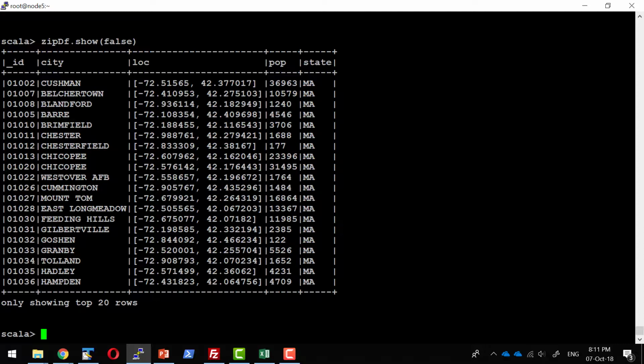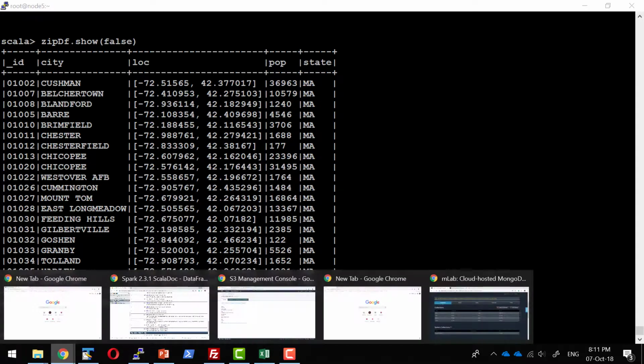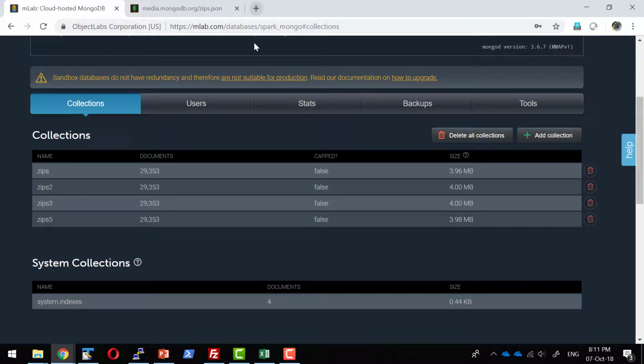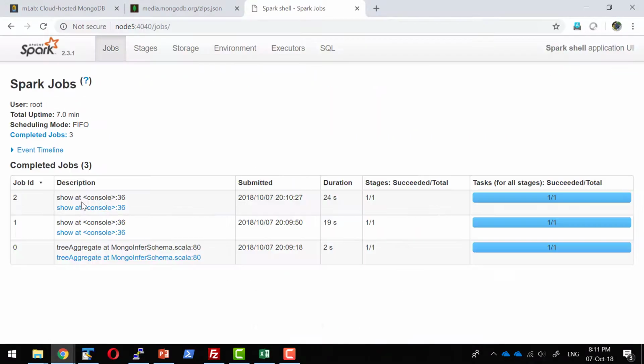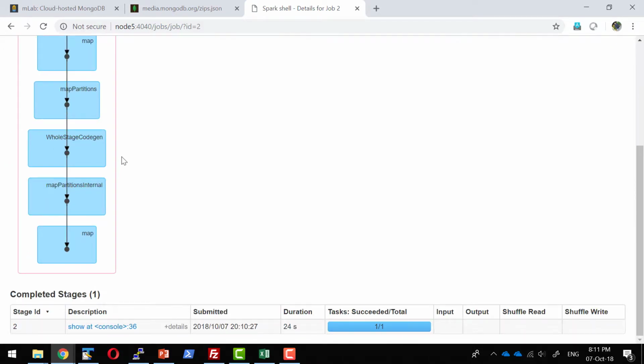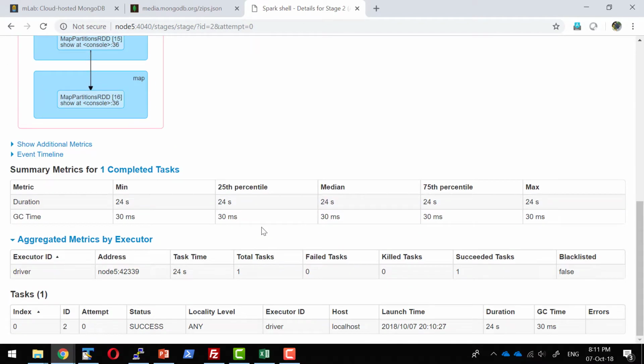So in summary, we had a collection within the MongoDB database, and using Spark SQL, I read the collection from MongoDB and brought that into Spark SQL as a data frame. Once I have this particular structured data, I can do any further processing with this data frame. And the status of these jobs I can verify from the web UI of the Spark shell. So these are all the tasks that got executed. What are all the different stages, how it got executed, what was the DAG that got generated, how many tasks got executed. We can verify from this specific UI.